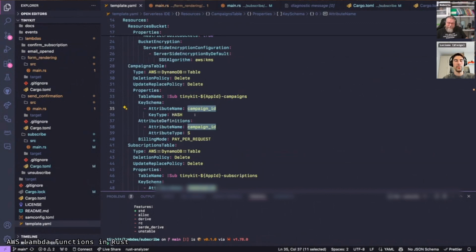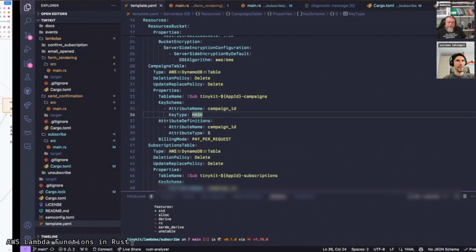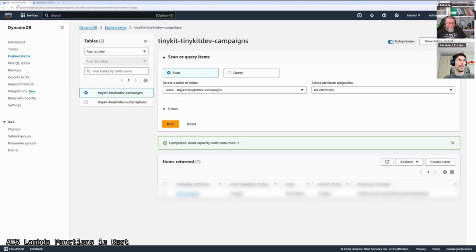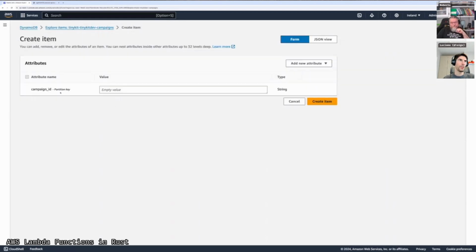Oh yeah, there are so many ways. There is even one way of using DynamoDB that has its own pros and cons that is called single table design, where you could even store different entities in one table. Just to give you a super quick example, let's pretend that we were storing both campaigns and subscribers in the same table. You could do that if you want to. You need to be a little bit creative, but it would look something like this.